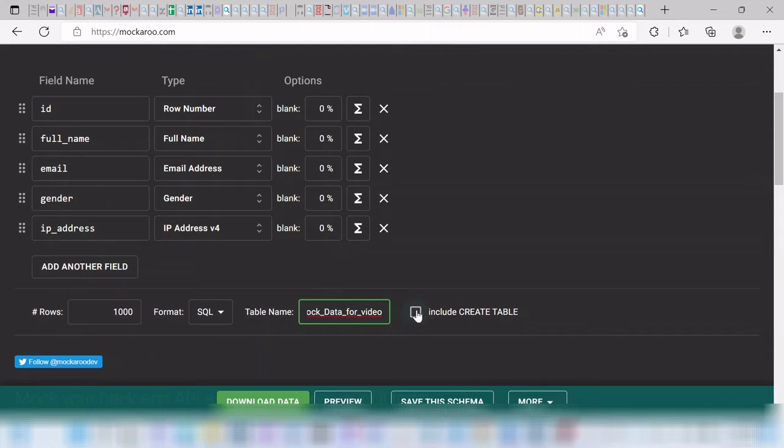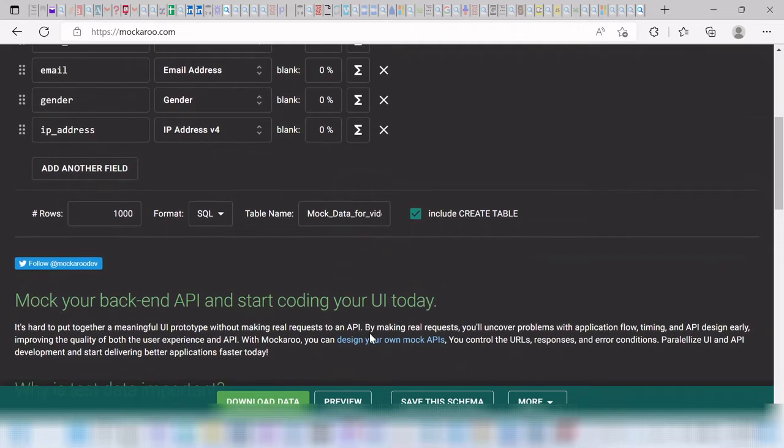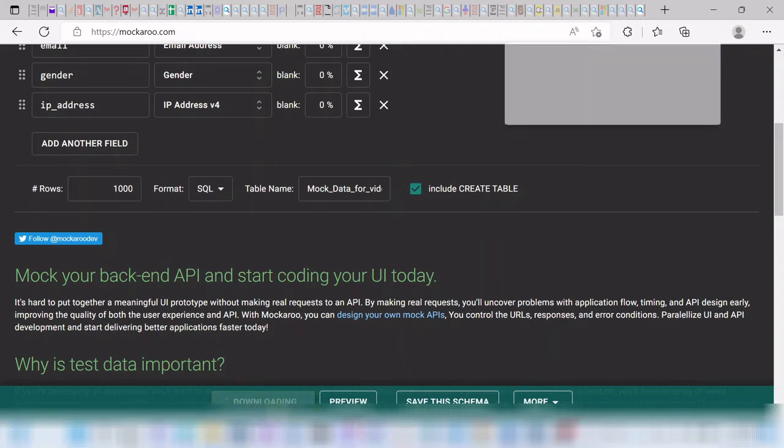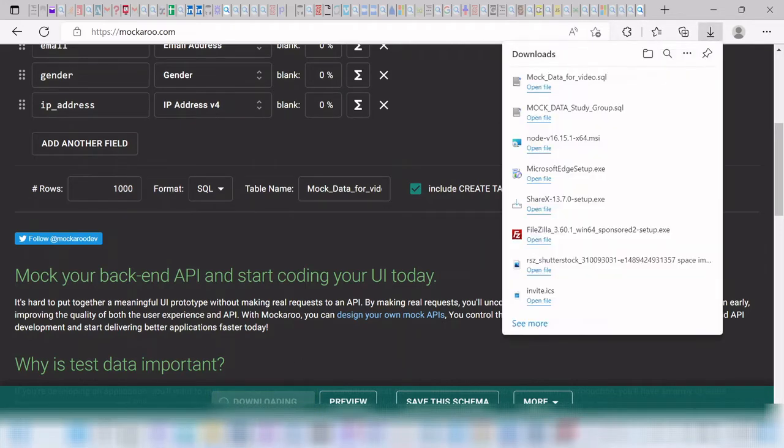And you want to be sure to include the create table. Now you can download your data. And when you download the data, it should say .SQL, otherwise you did something wrong.